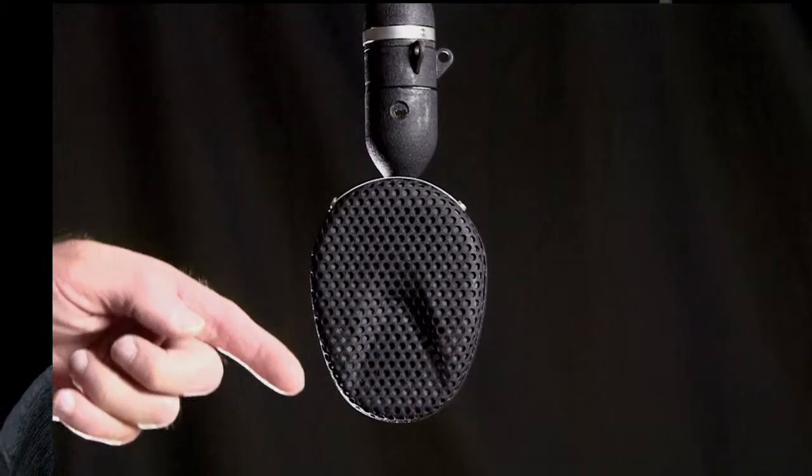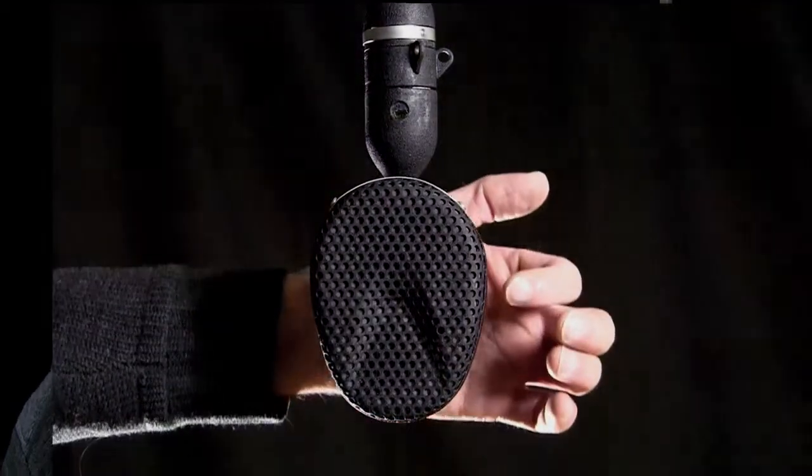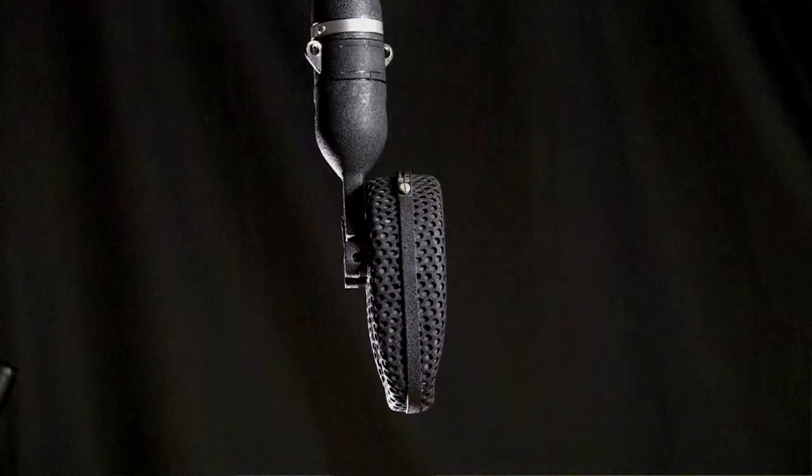Another characteristic that can be used as an advantage with the ribbon microphone is that it has extremely sharp nulls off the side of the microphone. All the way around the microphone, top, bottom, and sides, the ribbon is almost completely insensitive to sound arriving from those directions. And oftentimes you can position the microphone in a way that it nulls out any bleed or other noises that you want to minimize in your recording. So they're very good for that. And I find that usually that's more effective than a cardioid microphone, as long as you can position the mic in a way that it nulls out that interfering sound.